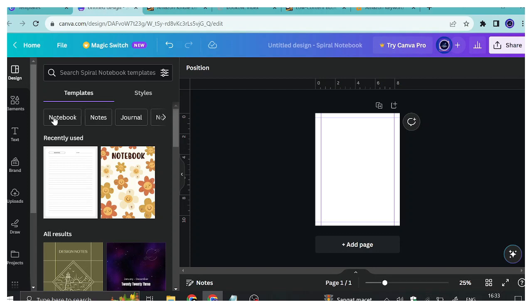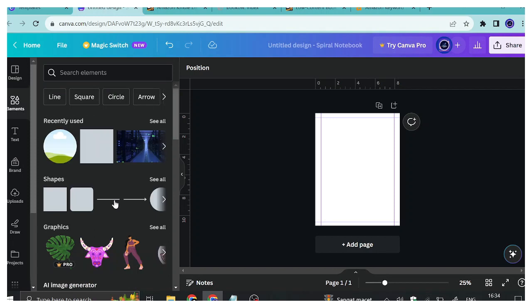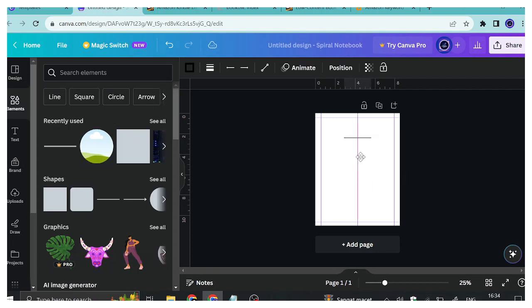For notebooks, if you want to see any references, you can search. I will be creating a lined notebook only, so you can just do something like this and extend the lines.